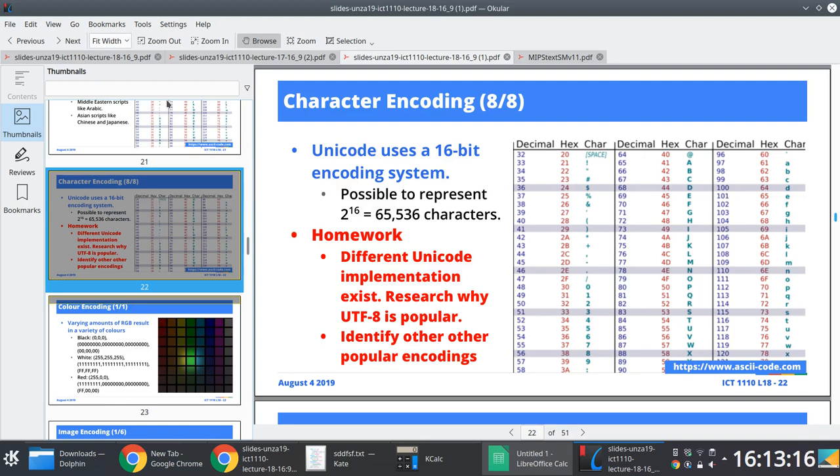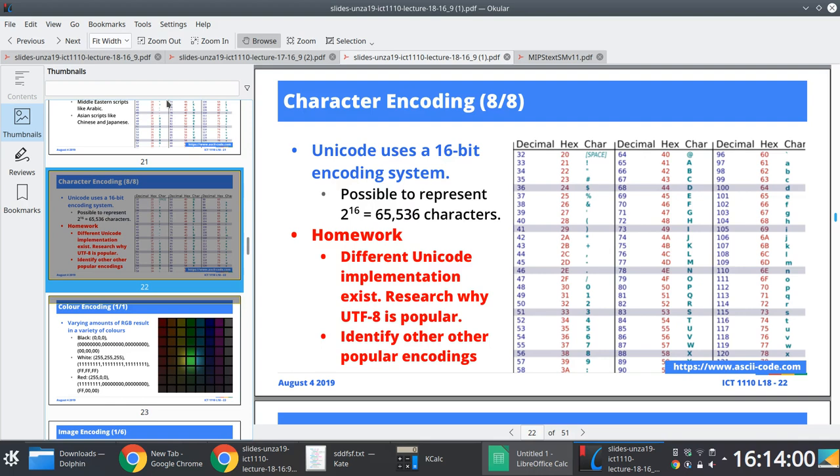Well, about that, I don't understand. Do you find other popular encodings? Yeah, you notice from literature that UTF happens to be the most widely used encoding scheme. I use it all the time, for instance, when we enter your marks and upload them to Vula. Vula requires that I import them from a CSV file, a comma separated file with grades and computer numbers. The encoding scheme I choose by default is UTF-8. It's the safest option for me, because people that have apostrophes or hyphens in their names will be represented.